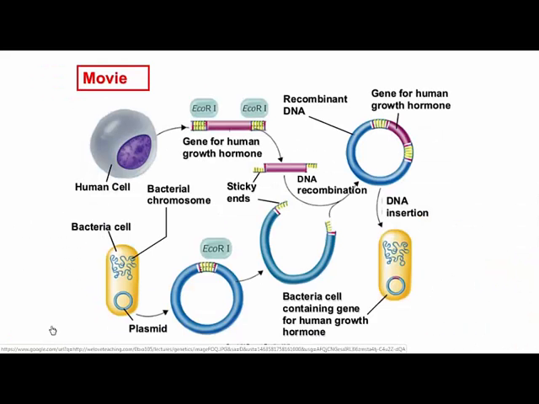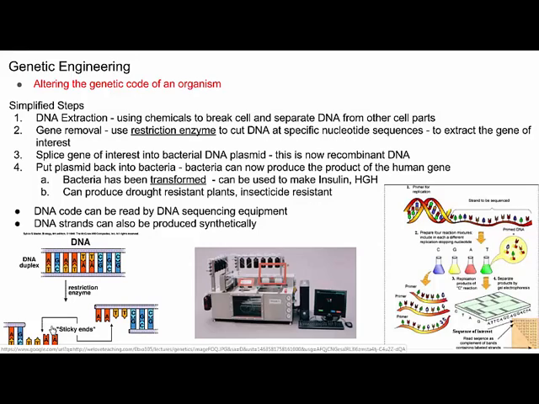Golden rice is a type of rice that's been genetically modified to be more productive, to provide more vitamin A, that has helped millions of people get the nutrients they need in poor countries. Plants have been made drought resistant by giving them certain genes. So there's lots of ways that this is used.